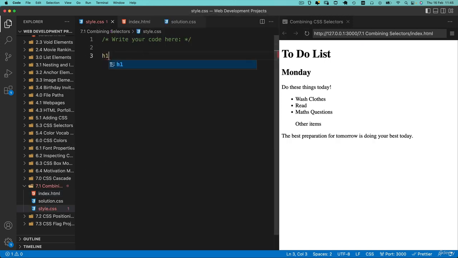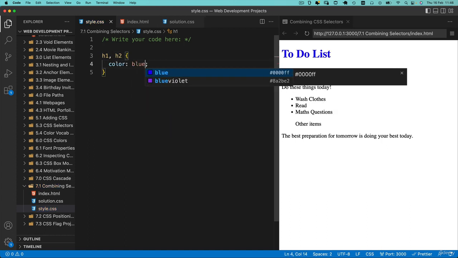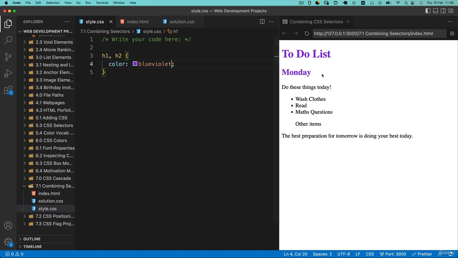All right, so remember to group a selector, we first write a selector, and then we add a comma, and then we add the second group of selectors. In this case, I'm using the element selector, but it could be that you're grouping different classes, you could be grouping different IDs. It doesn't really matter, as long as you're aware that you have two different selectors separated by a comma. Here we're going to change the color to a blue-violet color. Once I've done that, you can see we've got these two bits both with the same CSS applied to it. And this can be really handy when you're trying to save some time targeting different areas of your website.